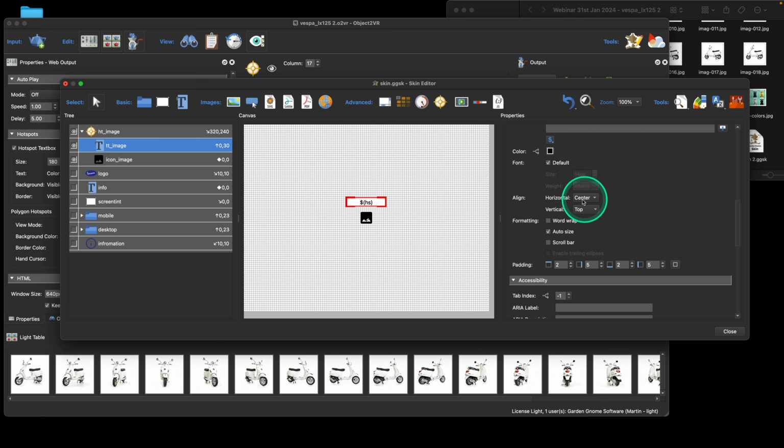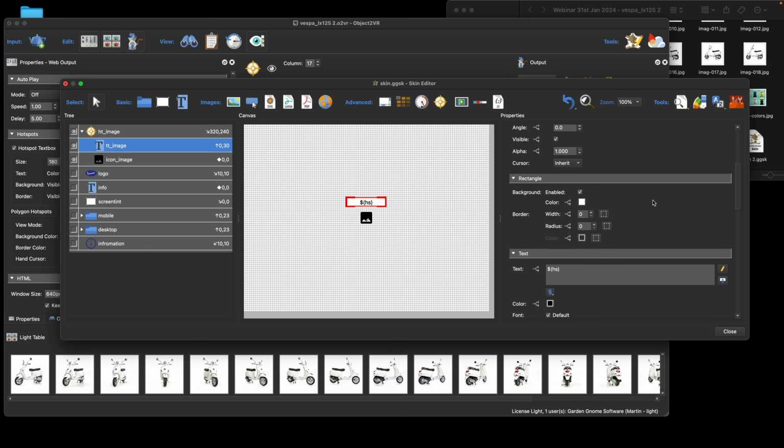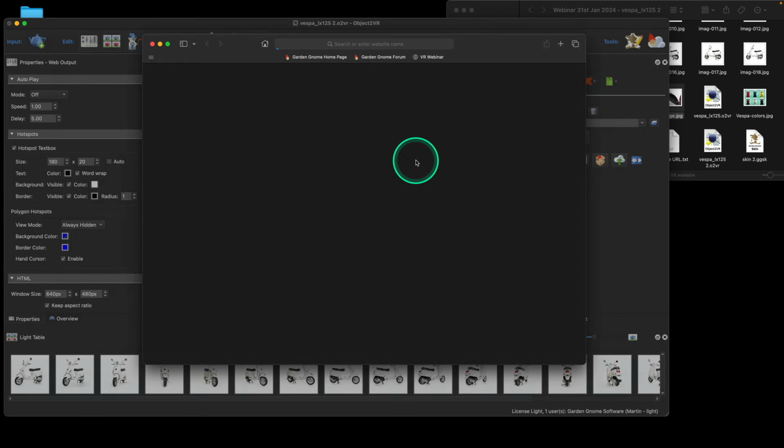We've added some text. I want the text to auto size. It's going to get very snug, so therefore I'm going to give it a bit of padding all the way around. And I'm also going to give the text box, because it's square and looks ugly, a radius of about 10. All right, so you can see that going on there. So let's just save and close and see how far we've got with this.